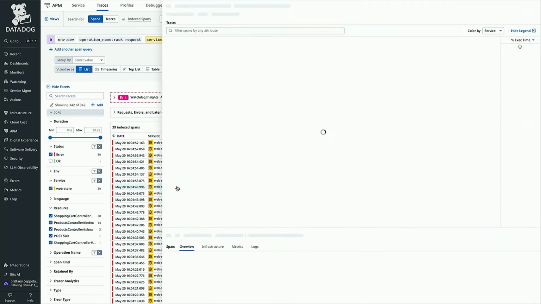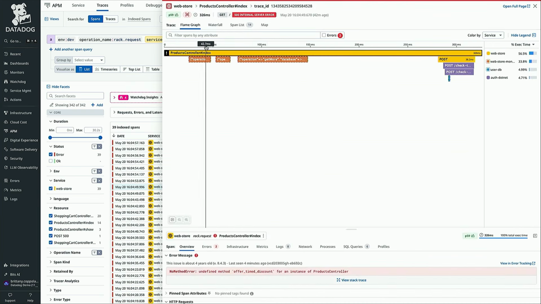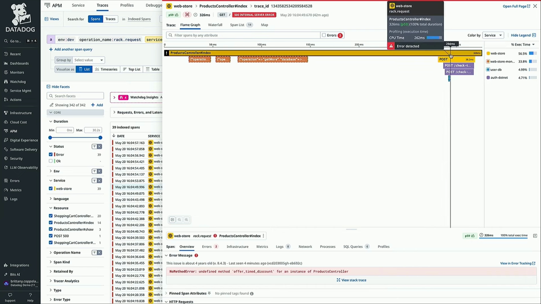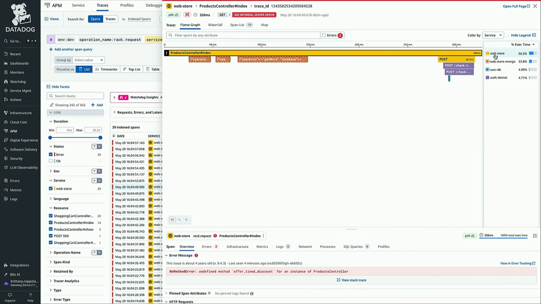And then if I click into any one of these, here I can see a trace as well as the time that it took to execute at the very top, as well as the various spans that the trace traversed, as well as the different services that were communicating with one another during the request. Here at the bottom, what you can see is that Datadog has preserved all of the context for you. So in addition to the spans, you can see things like errors, metrics, logs, and even SQL queries, for that really high level of granularity that you need in order to do troubleshooting.